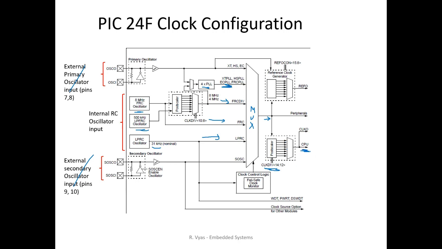The CPU is basically the program counter that's running from one line of your code to the next, and that's what decides how fast your code is running. You have the option of giving that clock to the CPU. You also have the option of using that clock in peripherals. And you also have the option of outputting that clock and giving it to slave processors, so slave MCUs.